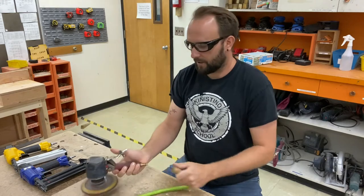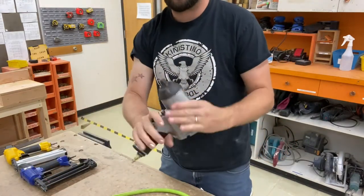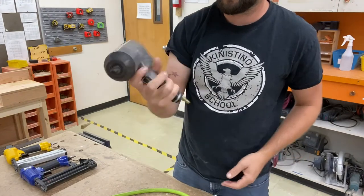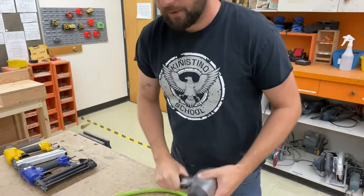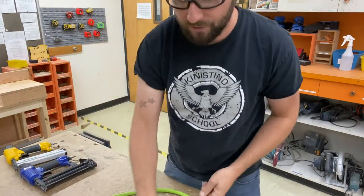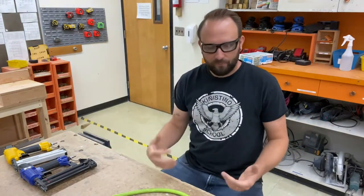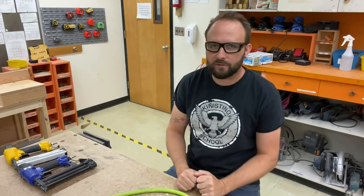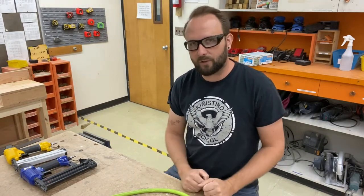Sands, kind of cool. Another neat thing here would be an impact, and these have been around for quite a while, that you would use for, say, changing your tires. An air ratchet, also for tightening, loosening nuts and bolts. And then we get into more of what we're going to deal with, which is using air nailers and blow guns to blow the dust off of our projects.